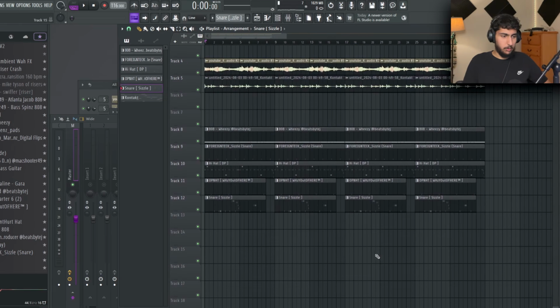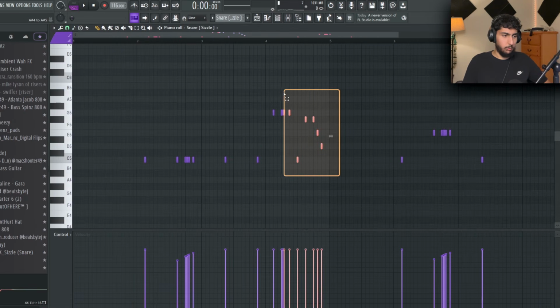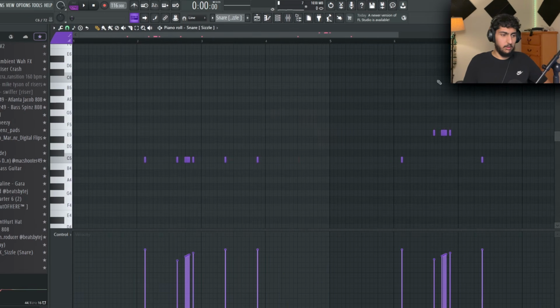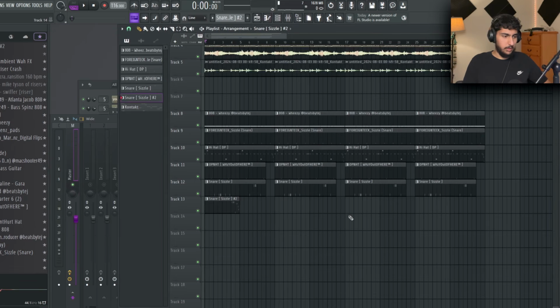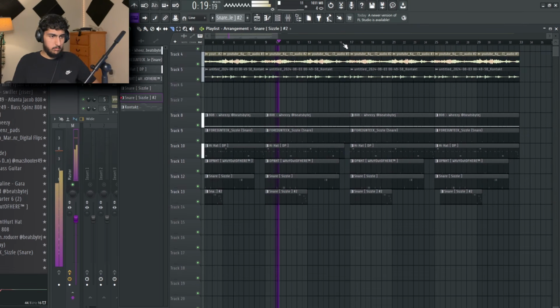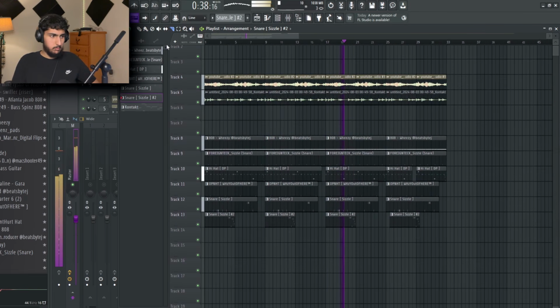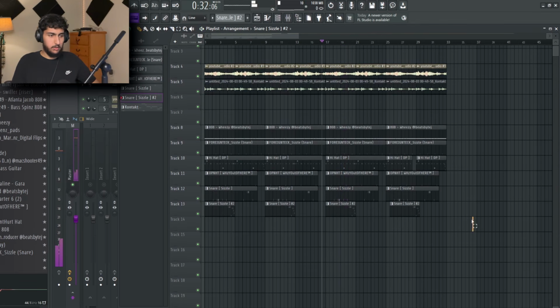One thing I wanna do before I arrange anything though, is make a second snare pattern. And I just don't want this roll to be in every single time. So I'm just gonna delete it. And the second pattern will be just that roll, so I can choose to keep it whenever I want. All right, so I think it's pretty much gonna be some variant of this.